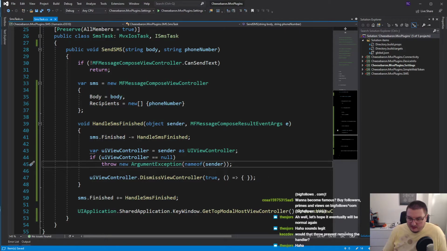And then we could also improve it a little bit more. Do I want to do that? No, I just want to check for null. Will it crash though if I throw that argument null exception?